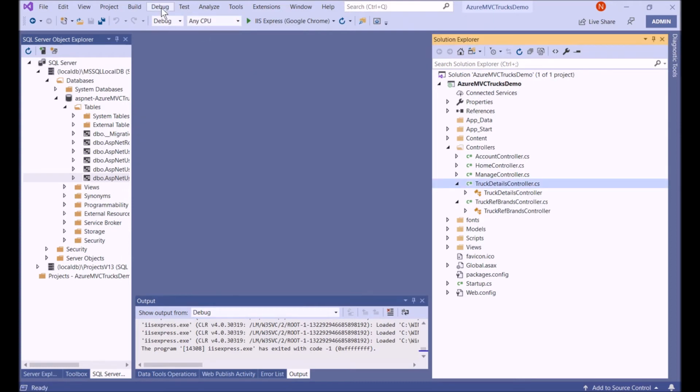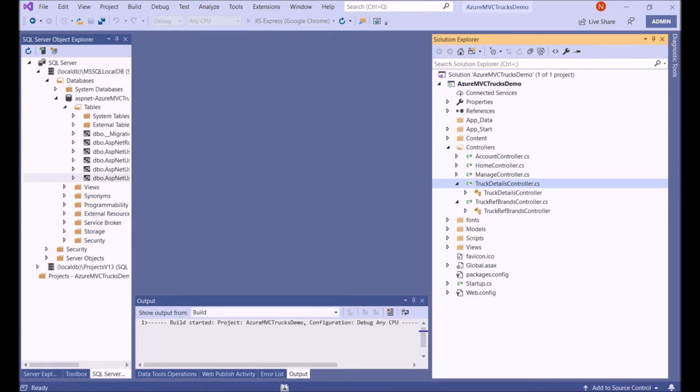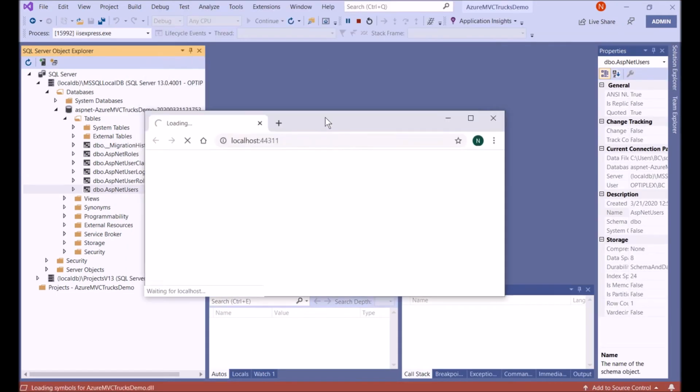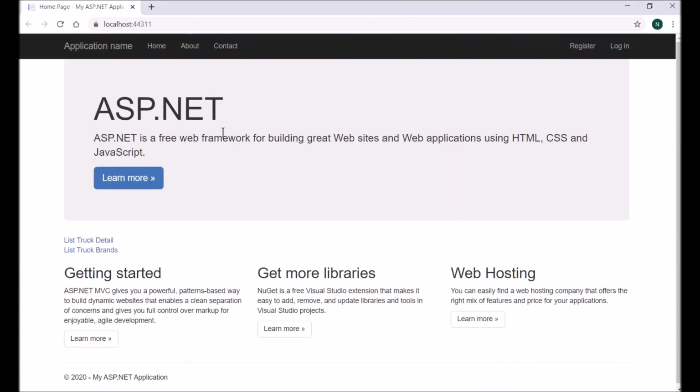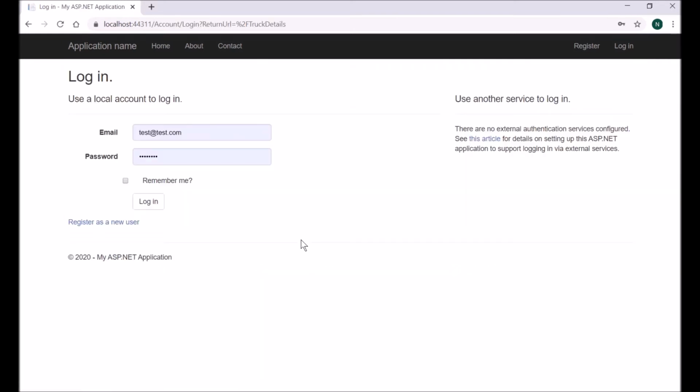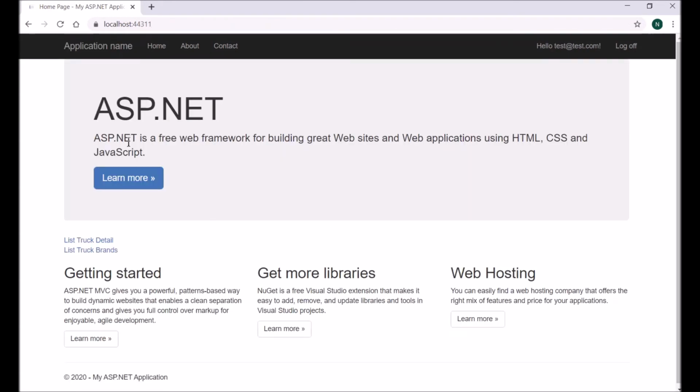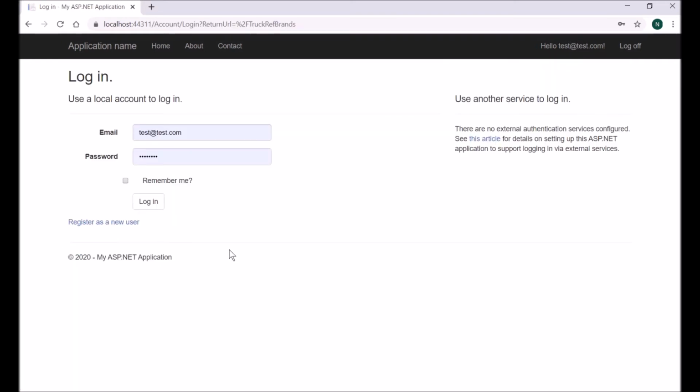So let's go run the application real quick, and we'll see what that did for us. Now in the application, when I click list truck detail, I'm expecting it to prompt me to log in, and it does. I'm going to log in, and it takes me to the detail. But if I go back to the home page here and I click on the list truck brands, I am logged in, but I'm not expecting to get the detail, and it doesn't allow me to get to that detail. It takes me back to the login page. And we're going to come back here in a minute and talk about why it took us back to the login page. But let's go test out the other user ID here real quick.